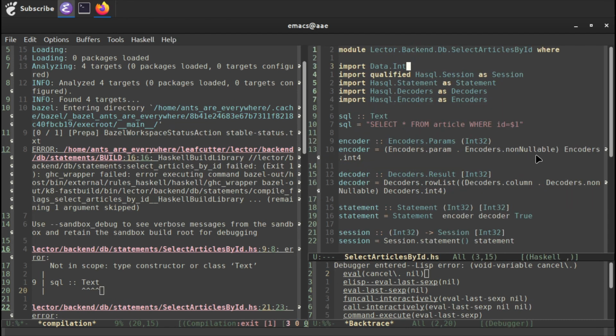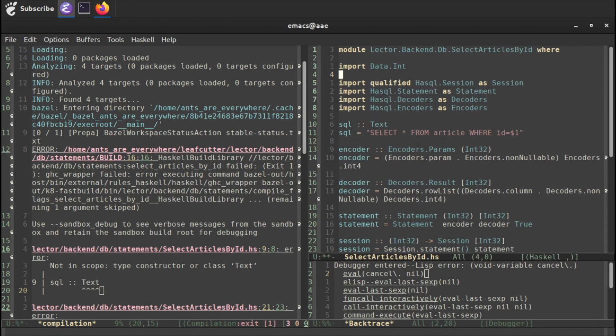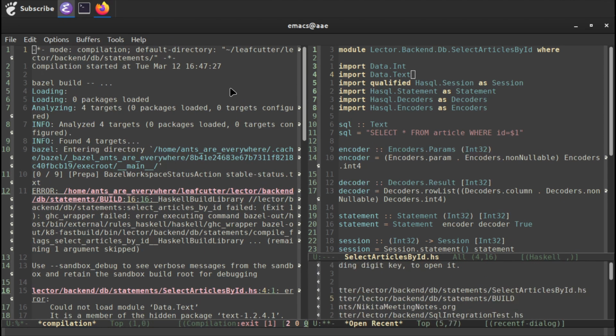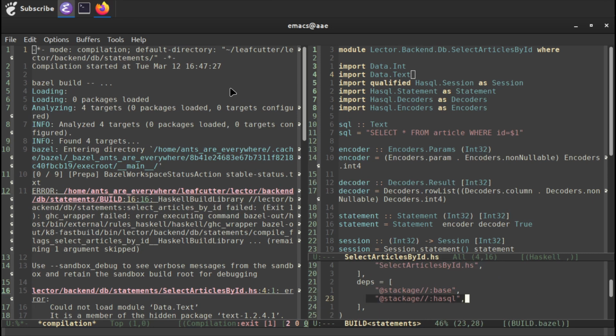I don't know if it's its own import statement. It seems to be. What are the chances it's just called text?